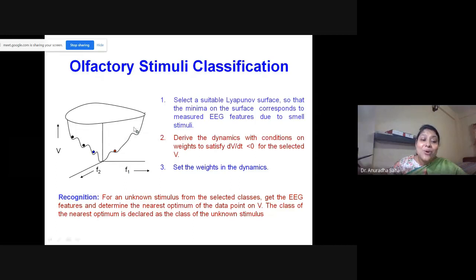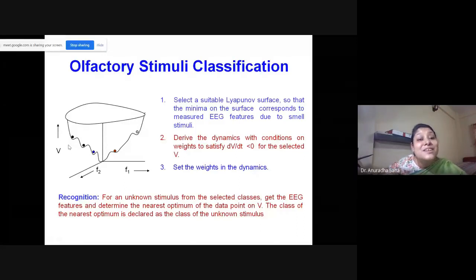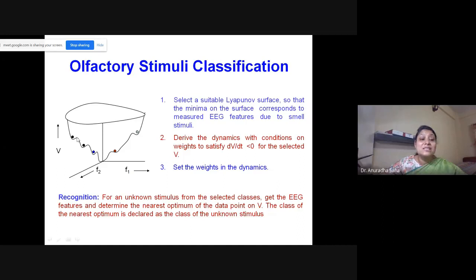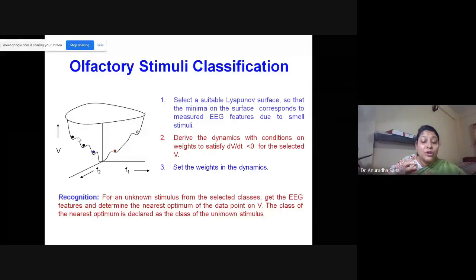And whenever it finds the minima of the naphthalene class, it resides there and gets its stability. It is going to be stable near this particular region. So now, after the equilibrium of your unknown data, you are going to determine the nearest minimum, the nearest optimum of that particular data point on this surface.